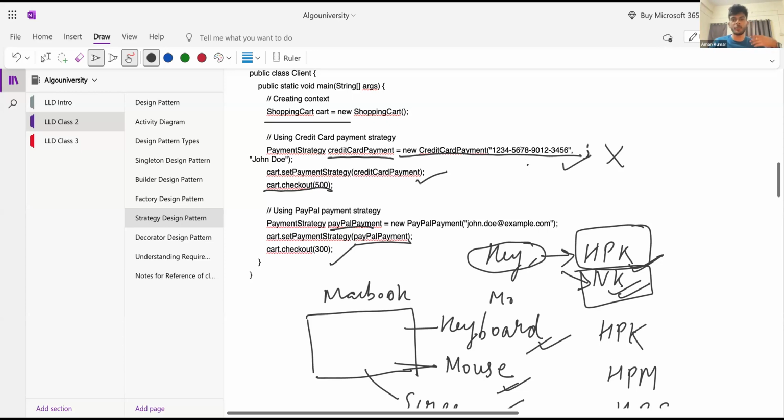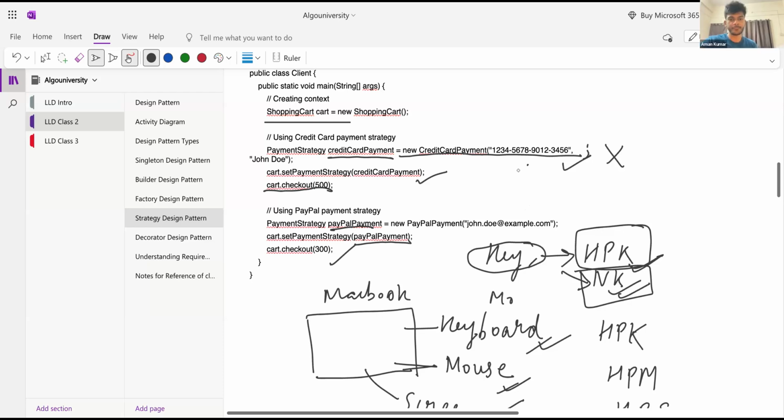But if you are using it for more than once, twice, three times, 10 times, as you saw in the previous example, we would have to change a lot of things. Let's say right now there's only one parameter, so we'll change one parameter here. But in future there are, let's say, two or three parameters in the credit card payment. We need to change it everywhere. Or rather, we can have one factory method where we change it once and it is done. And it is easy to debug as well.